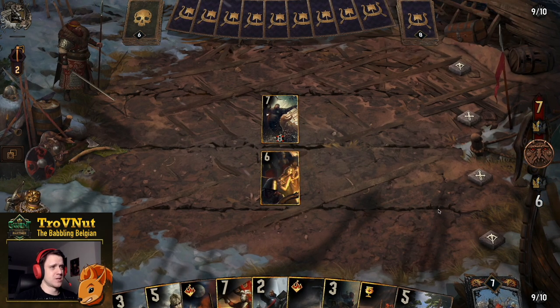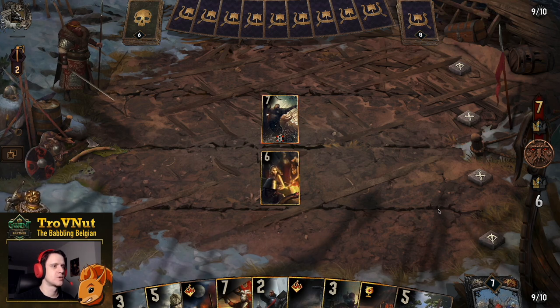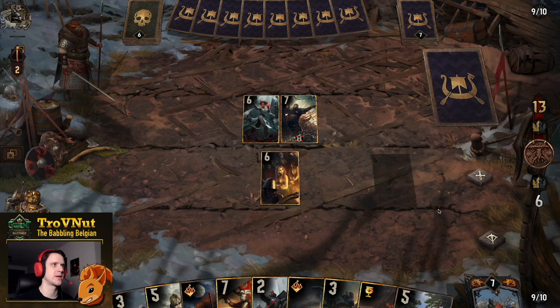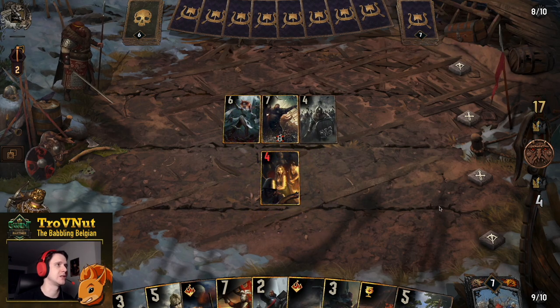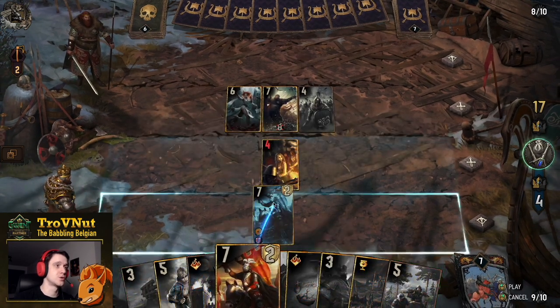And next up, I think I'm gonna start with Donimir, then put Siege behind that and start whacking away. The longer we wait to do that, the worse it's gonna get. So now we get Coral. Coral is gonna get a lot more extra damage because I can't really do anything against that. So, Donimir in the back.